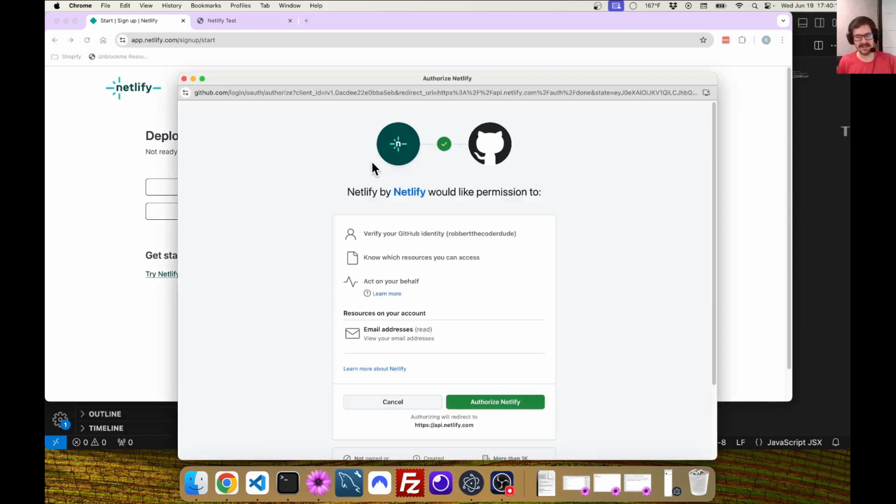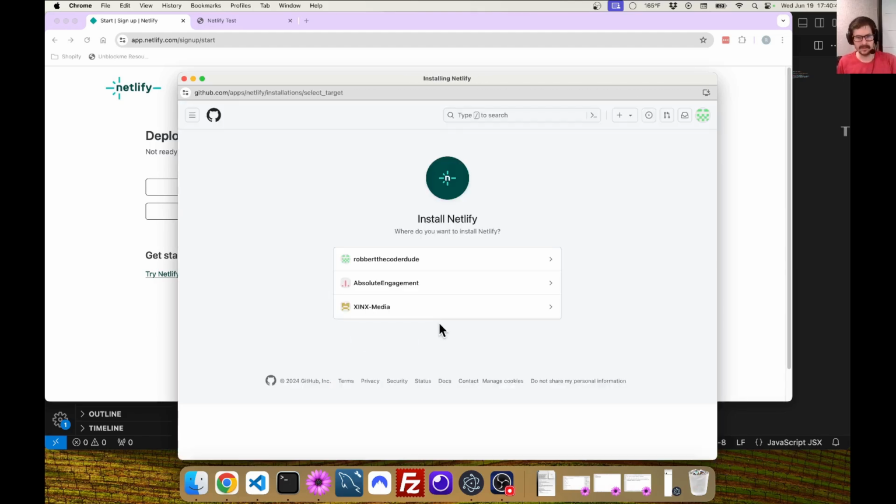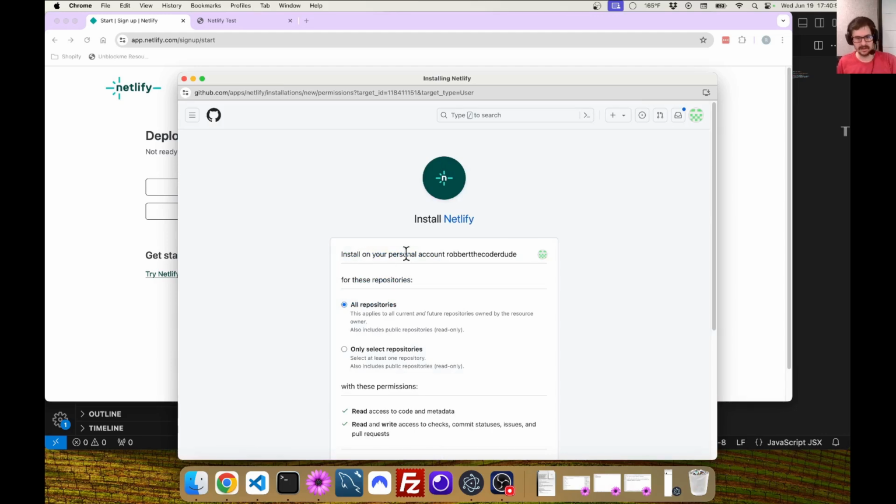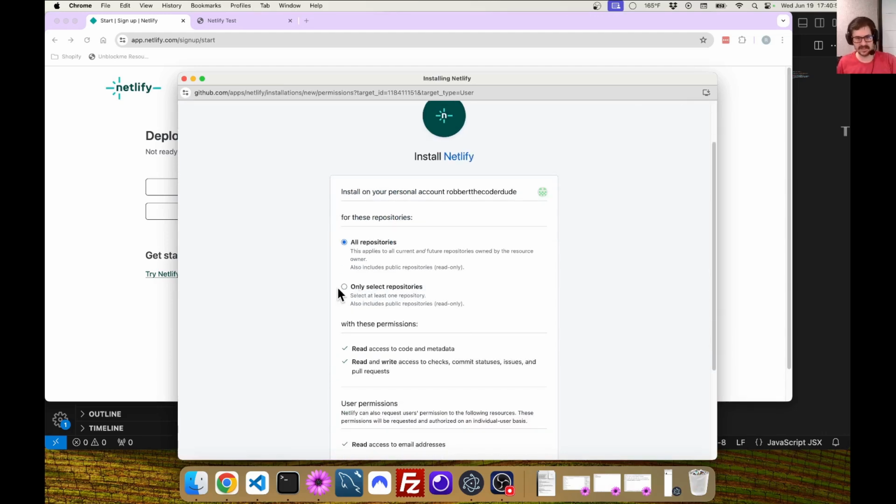And what this is going to do is install the Netlify app on my GitHub profile. And you might be wondering what's the difference. Well, what we just went through before was the OAuth hookup, which is again an identity thing so that Netlify knows who I am. Now I got to give it additional permission to do various things. So it can act on my behalf, know which resources I can access, and look at my email address, which is fine. Authorize it. It's authorized, and I've got a couple options I can pick. I'm going to pick this one because this is where my repository is going to be. Install my personal account, and so you can pick specific repositories.